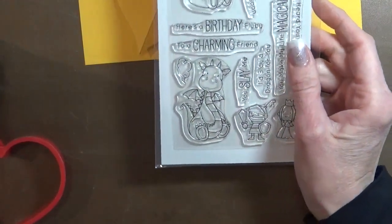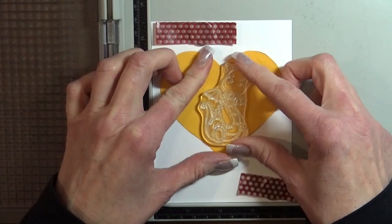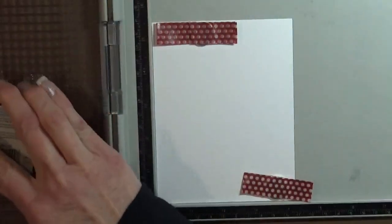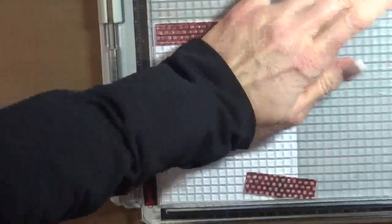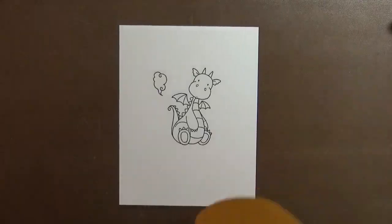I'm going to use the little dragon and the smoke from the My Favorite Things Magical Dragons, and I'm going to put that in my stamp positioner over the heart, and then I'm going to close the door and pick up the stamp and then place the little smoke. And then I'm going to ink that up with Memento Tuxedo Black ink. And then I'm going to ink that up a second time to make sure that I have a really nice crisp impression.